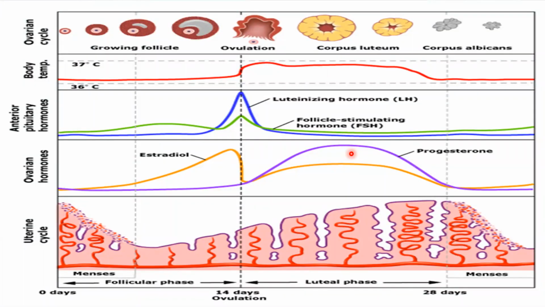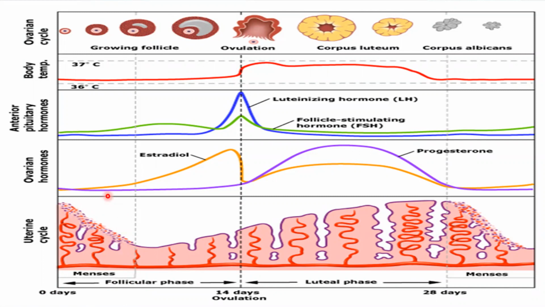Now have a look at this chart, because the entire cycle has been explained through this chart only. We'll start with day 0. As you can see here, some dot-like structures are drawn. What does this indicate? This indicates bleeding. So from 0 to 5 days, or 7 days, let's take 7 days, what happens? There is bleeding in the uterus. Why is there bleeding? Because the wall of the uterus gets shredded off. Continuously it is shed and continuously there is breaking of blood vessels over here. That's why there is release of blood and tissues.